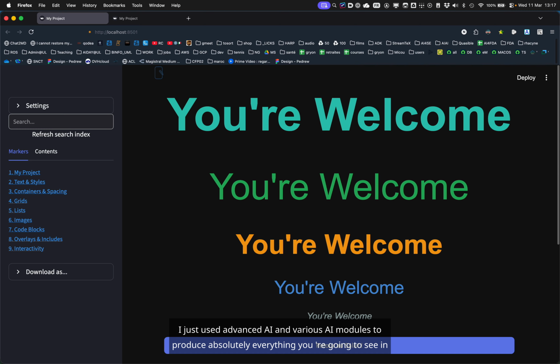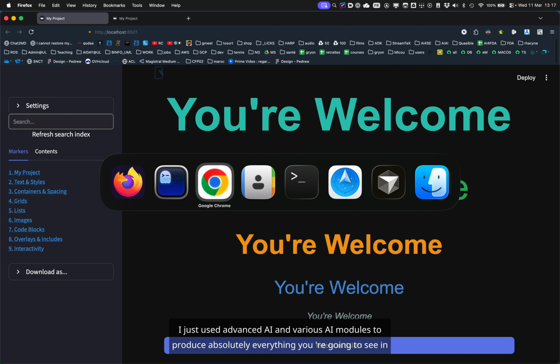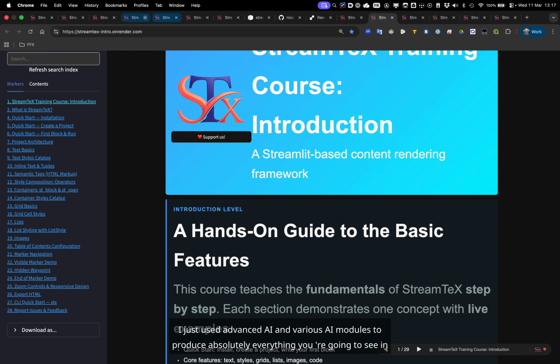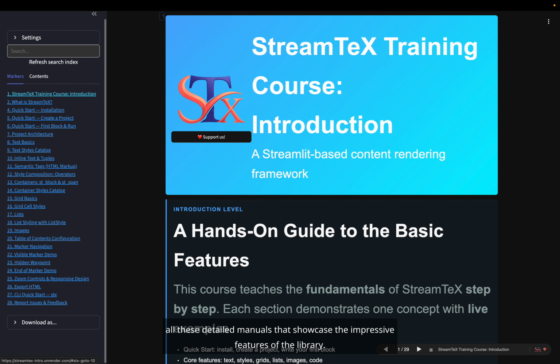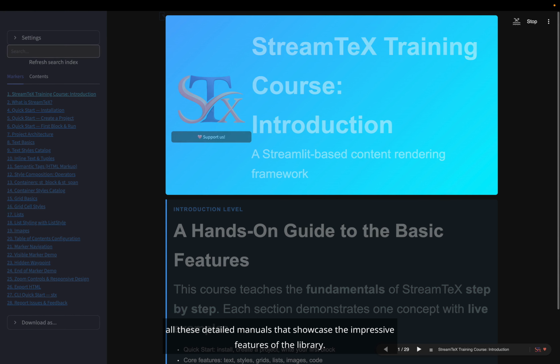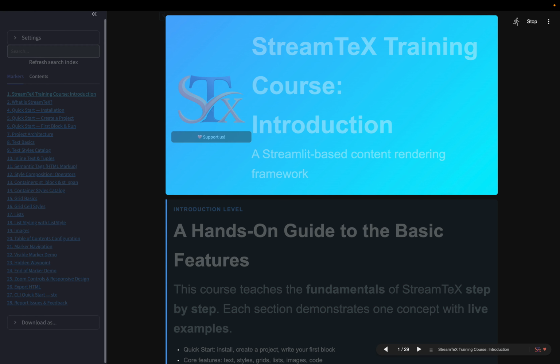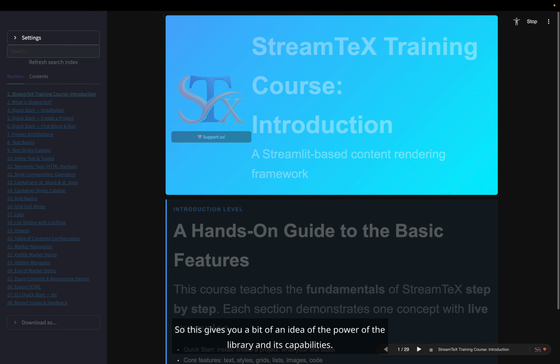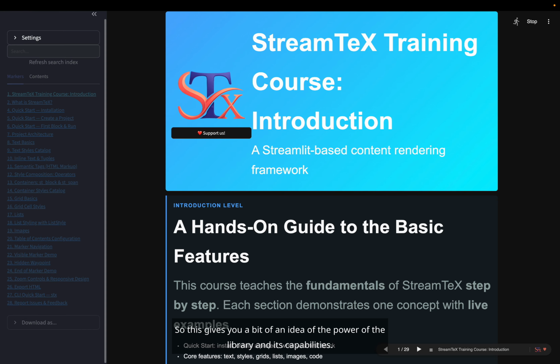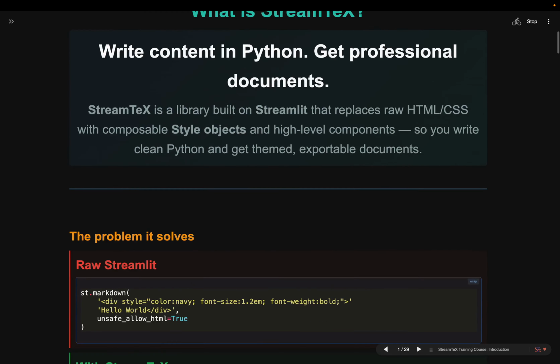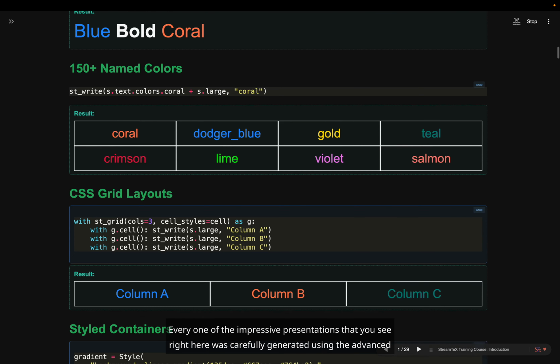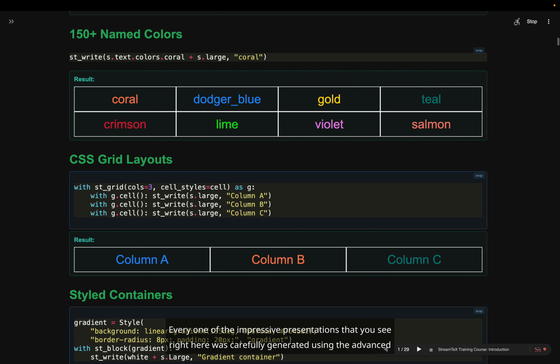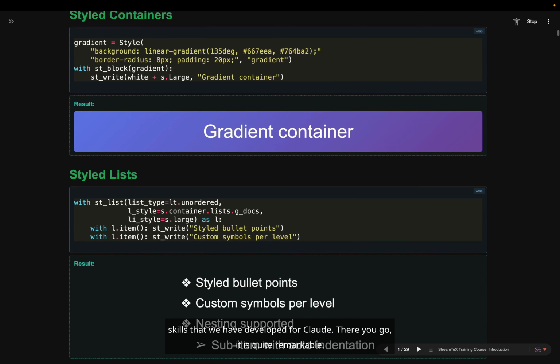I just used advanced AI and various AI modules to produce absolutely everything you're going to see in all these detailed manuals that showcase the impressive features of the library. So this gives you a bit of an idea of the power of the library and its capabilities. Every one of the presentations that you see right here was generated using the advanced skill that we have developed for Claude. There you go. It is quite remarkable.